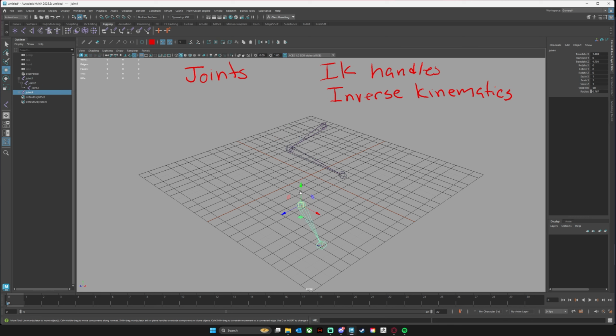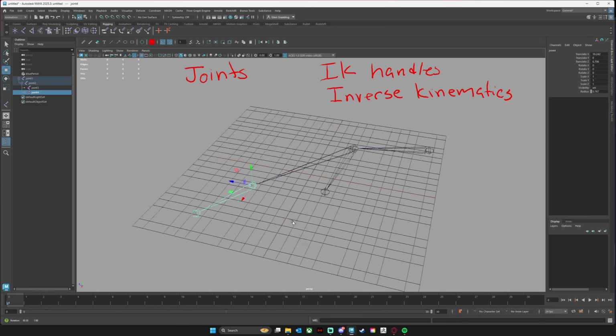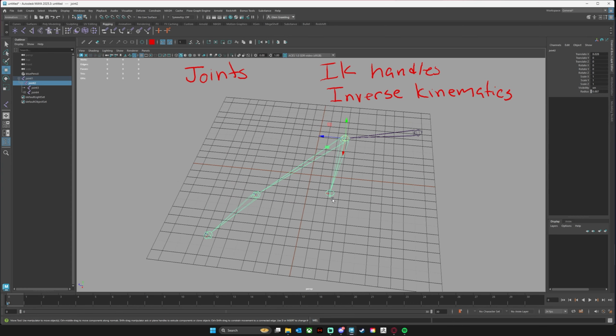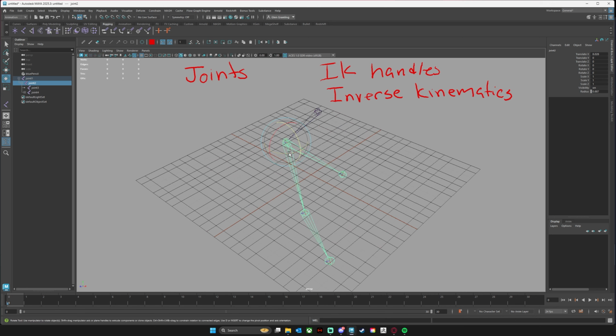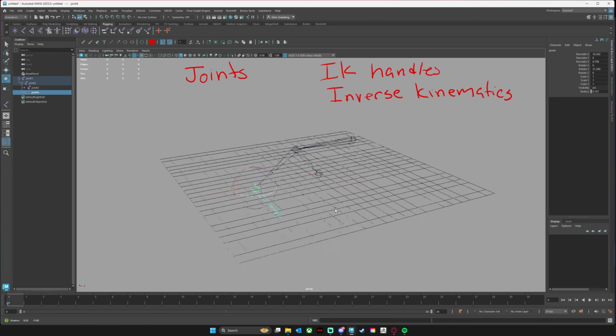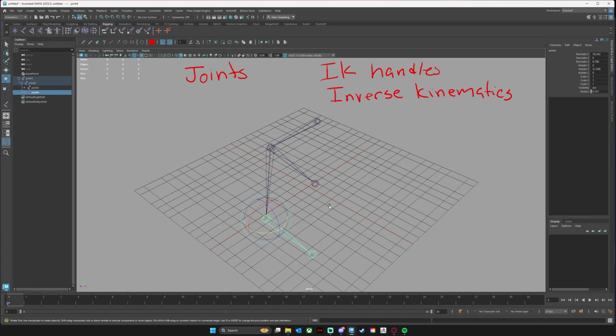So I select the child, Shift select the parent, hit P, and now this is parented to that joint. So the way the joint structure works is basically a parenting mechanism. So you can see how that's a very basic way of creating joints, and parenting is basically the root, or the very simple way, to rig a character.